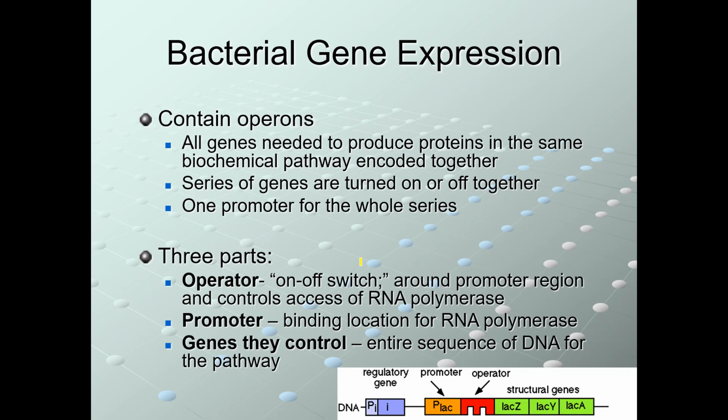All right, the last thing we're going to talk about is gene expression. And we know from eukaryotes that gene expression is highly regulated. It's going to be regulated in prokaryotes as well. But because they just have that one kind of circular chromosome and maybe some plasmids, their gene expression is going to be slightly different. Prokaryotes have what we call operons.